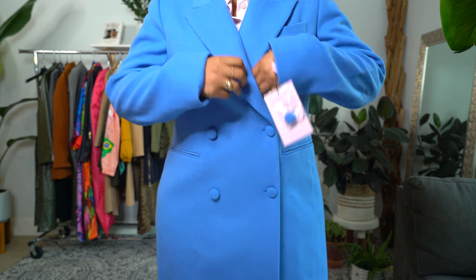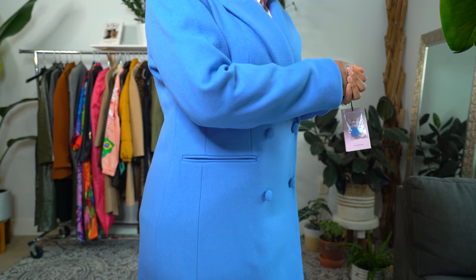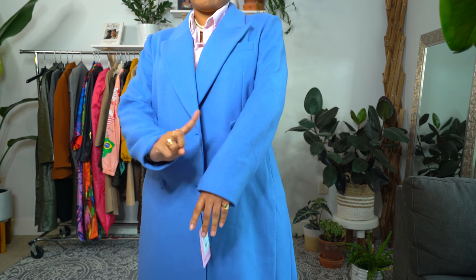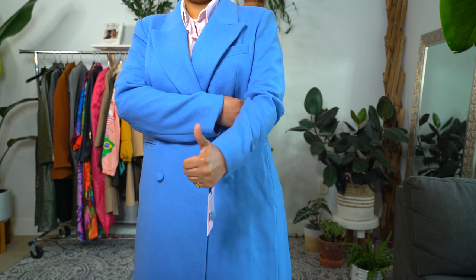But one thing I am gonna have to do is get the sleeves shortened, because I got this in an extra large because I wanted a little bit of an oversized fit. Like I said, these days I'm into a little bit of an oversized fit. And I think the extra large still fit me really well, but it gave me that oversized vibe that I was looking for. But the sleeves are too long now. So I'm just gonna take them right to Nordstrom Tailoring and get the sleeve shortened.